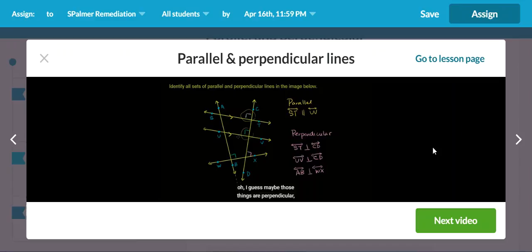Or maybe these two things are parallel, but they didn't tell us that, and that would actually be bizarre because it looks so not parallel. And then this would end up being parallel to other things as well if that was done. It's a good thing that wasn't, because it would look very strange. But based on the information they gave us, these are the parallel and the perpendicular lines.